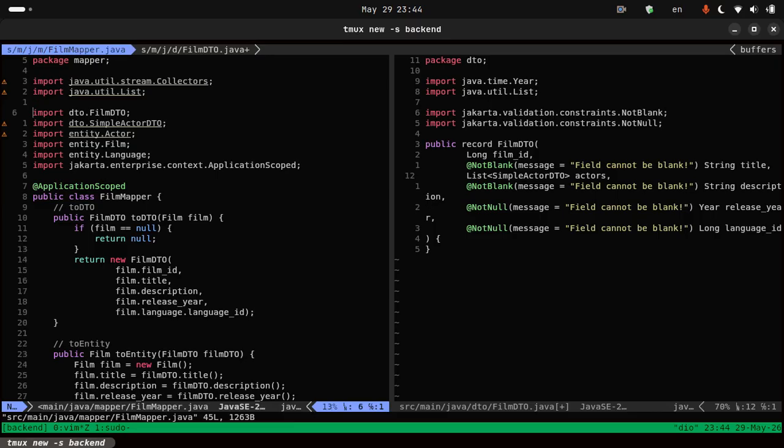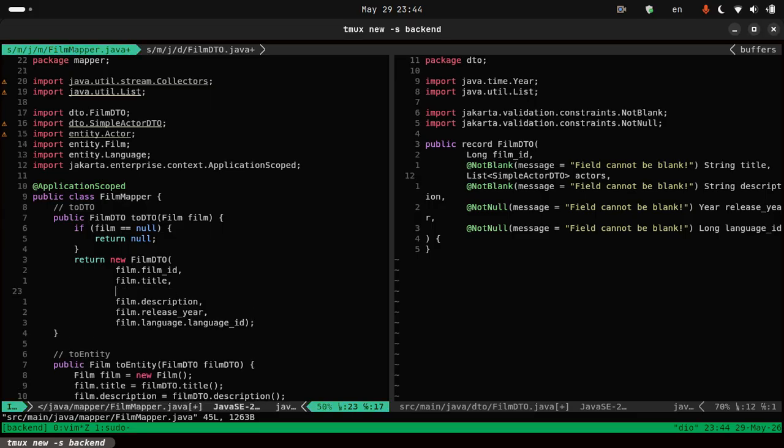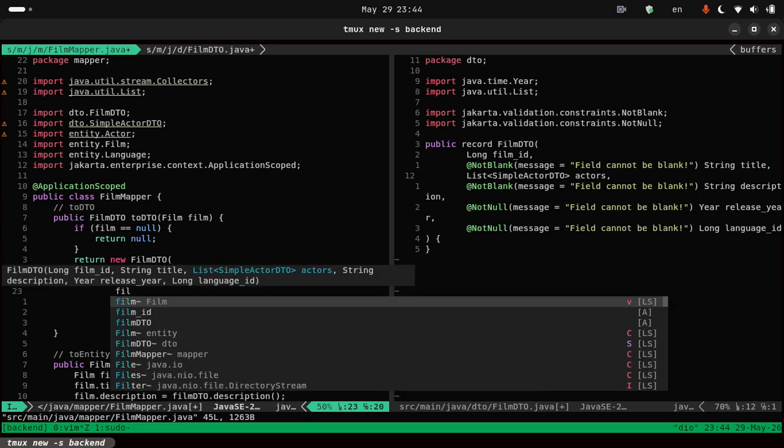So now on the mapper, we just have to add this set of actor, list of actor, after the title. This is a little bit tricky, I guess, because we need to map a little bit more values than usual.